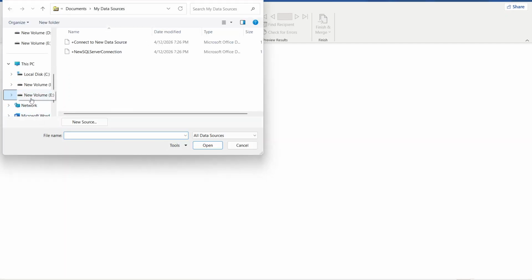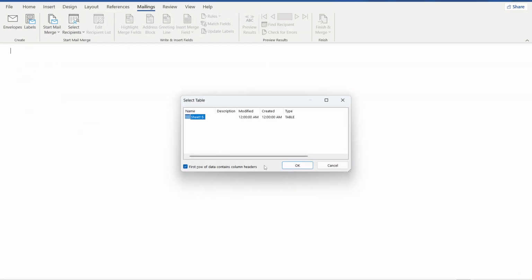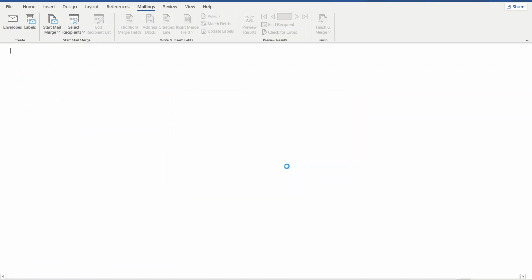The next step involves crafting your message. In Word, draft the content you wish to send. For instance, your message might start with, "Hello, first name, thank you for your interest in our services. Regards, your company." Notice the placeholders and angle brackets. These are your merge fields. They will be replaced with actual data from your Excel file for each email or letter sent.